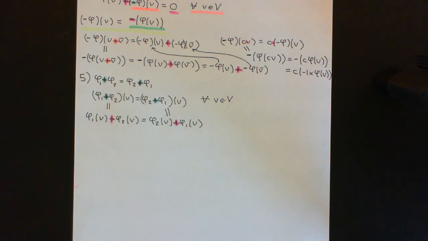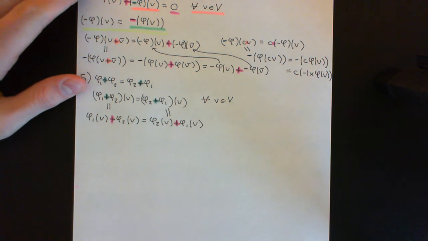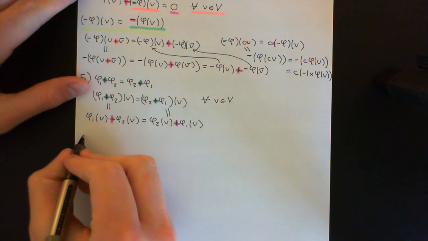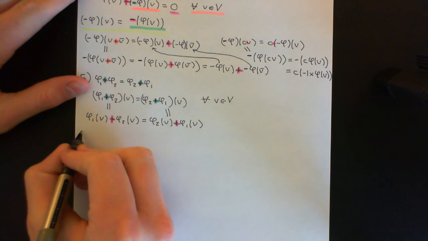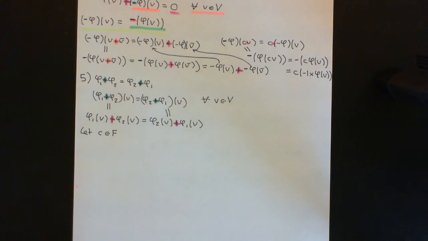What we now need to do is define a scalar multiplication, and remember, we want our dual vector space to be a vector space over the field capital F. So we need to define a scalar multiplication using the elements of the field capital F. Okay, and we then need to prove that that scalar multiplication on this dual vector space will obey the axioms that it needs to obey for this to be a vector space. Okay, so firstly let's just define scalar multiplication. So what I now want to do is define what is, so let's just take some element of the field, so let's say, let C be an element of the field capital F.